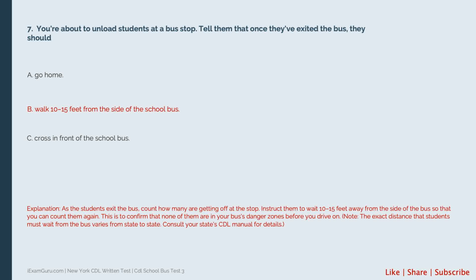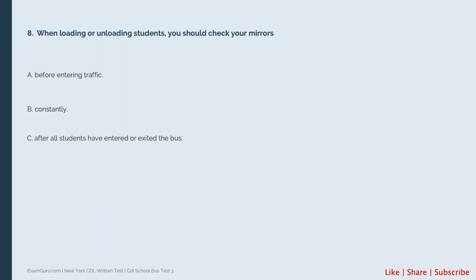Explanation is, as the students exit the bus, count how many are getting off at the stop. Instruct them to wait 10-15 feet away from the side of the bus so that you can count them again. This is to confirm that none of them are in your bus's danger zones before you drive on. Note, the exact distance that students must wait from the bus varies from state to state. Consult your state CDL manual for details.